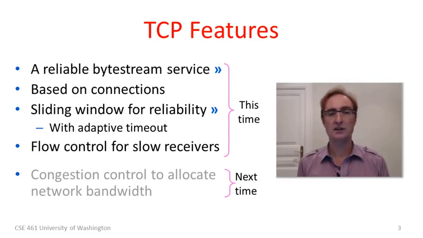Later on, we'll also look at another topic, congestion control, which is implemented by TCP. This is to match the sending rate of the sender to the available capacity inside the network. This is a major portion of TCP, but we're going to treat it as another topic just because there's so much there. So really I'm mostly talking about reliability functions today.